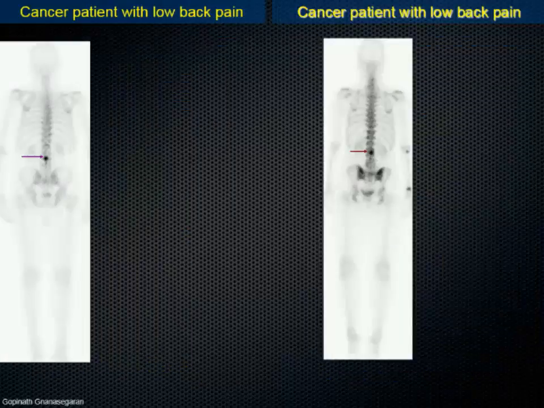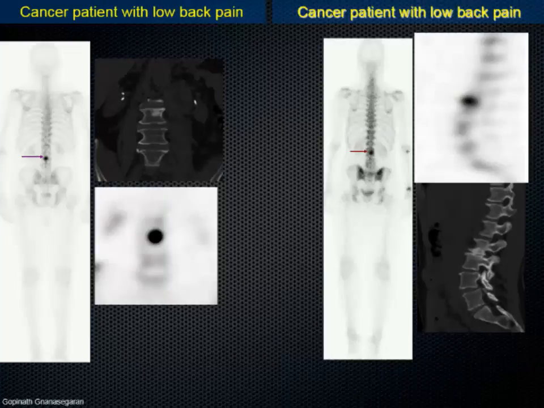This is again two cancer patients, focal uptake, benign or malignant? Benign? Malignant. So it's again 50-50. As soon as one person says benign and one says malignant, then it means they should be voting. Similar lesions, benign or malignant? Benign? Malignant? Okay. In this case, the first one you said was benign was a malignant, and when you said this was malignant, it was benign.